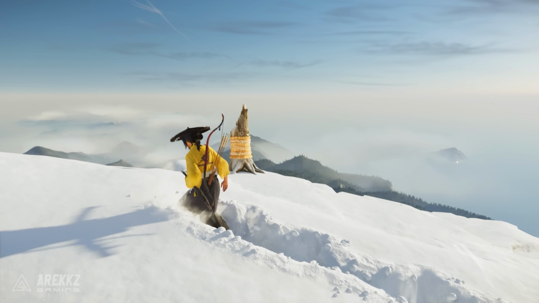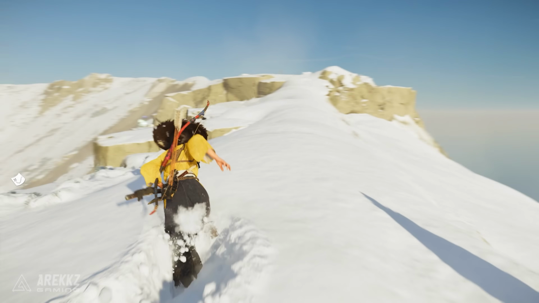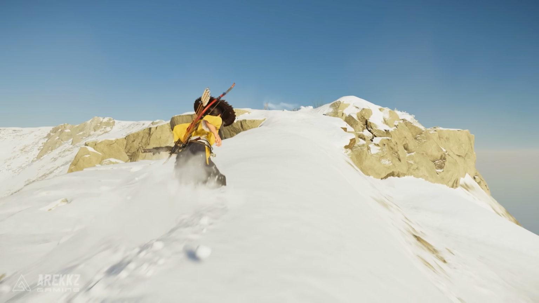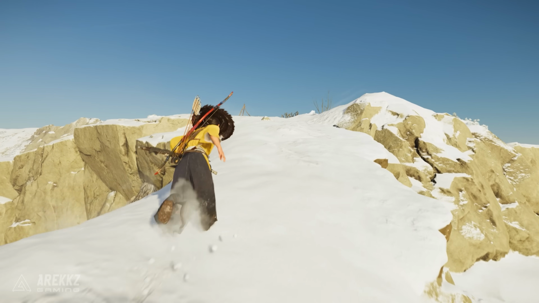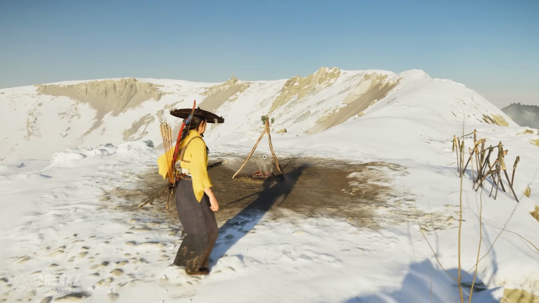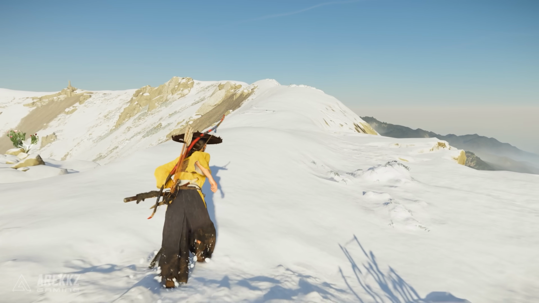You can see this log. This log with a grapple point is how you can get down if you want to. You can also just fast travel off of here from the map. So you're not really stuck up here in any way, but you can go down there if you want to, otherwise just fast travel. You can see there's a camp here if you want to set up a camp, get some nice photo mode screenshots or something like that.